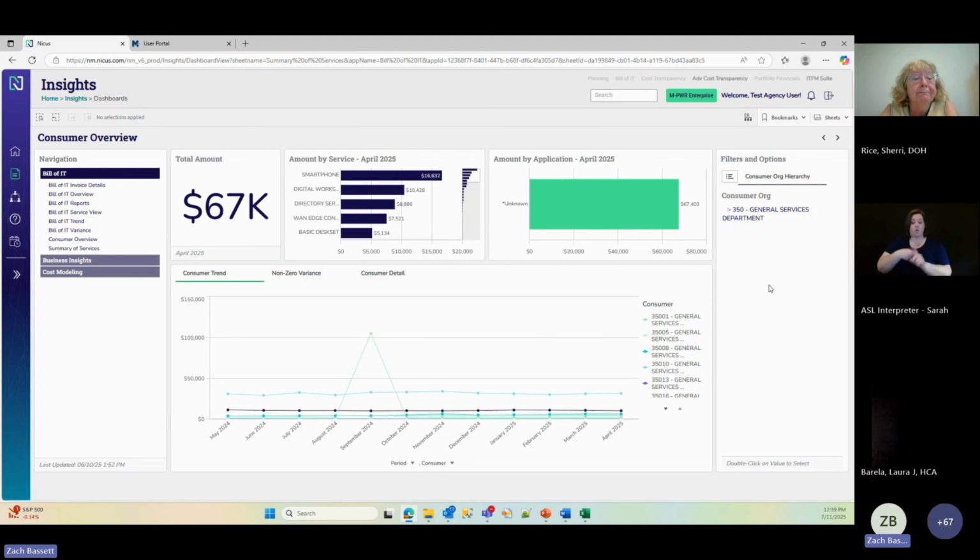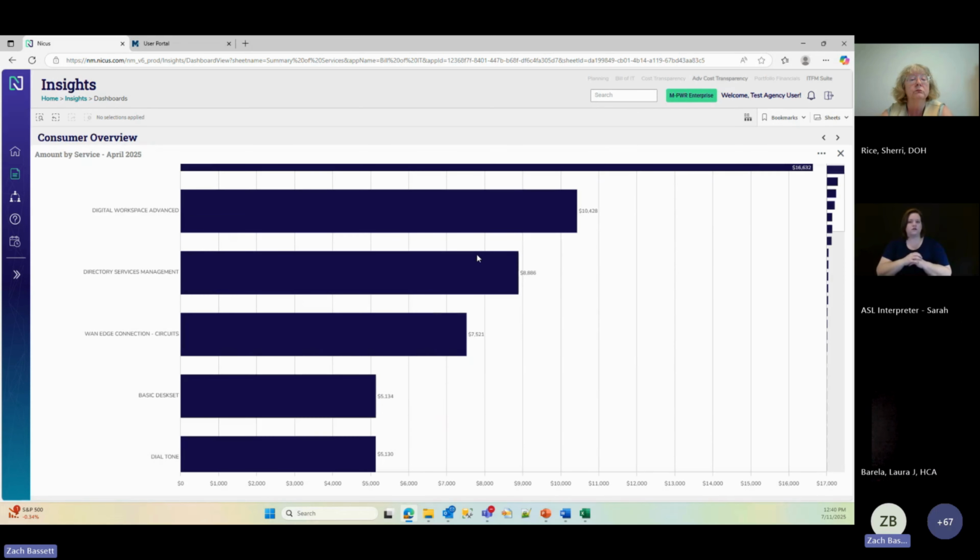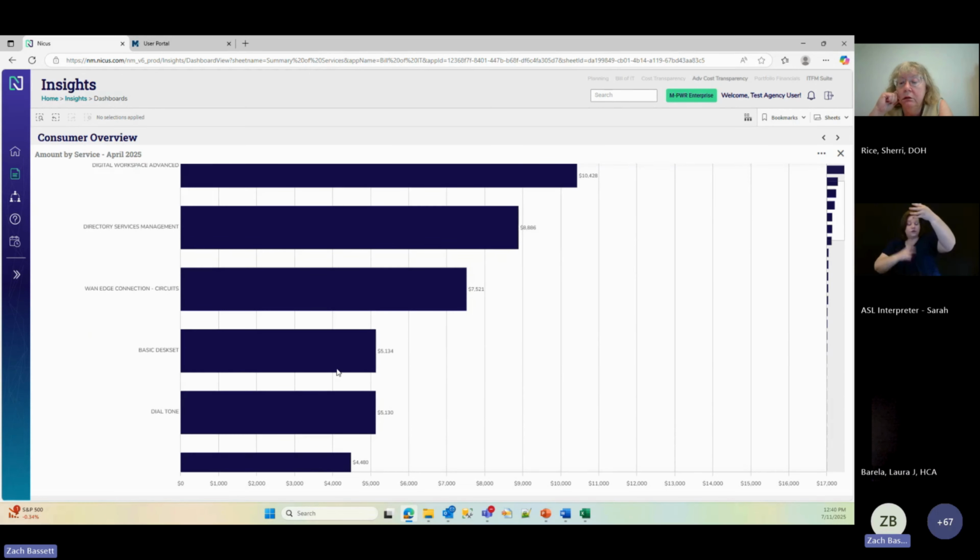So if I changed my options, it would show me what month I was viewing and then the year. We have amount by services for April and a breakdown of those. This can be expanded or collapsed. You can scroll through this and it gives the full breakdown. It's just not the top 5. That's what's showing. We could expand this out and scroll down so we could get a quick view of a graph into what we're looking for.